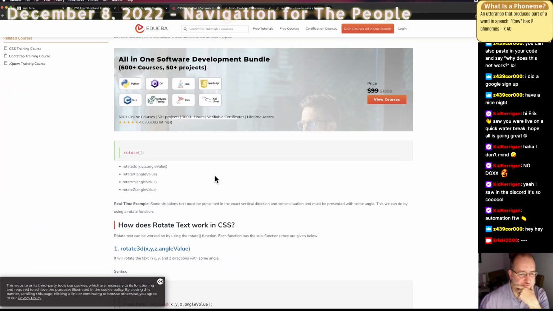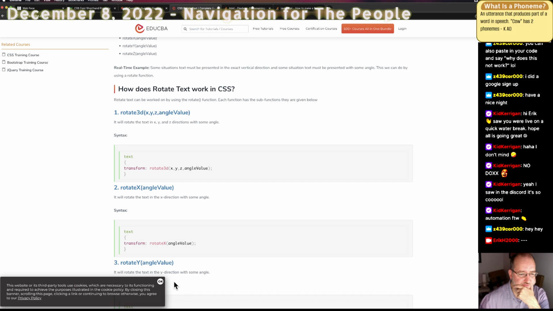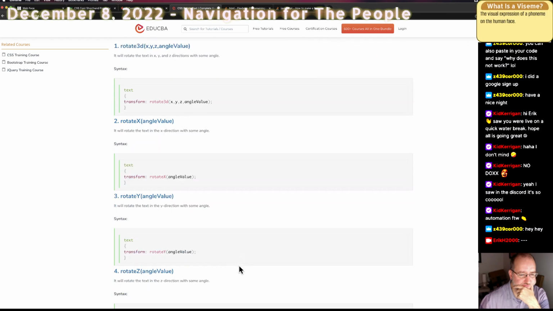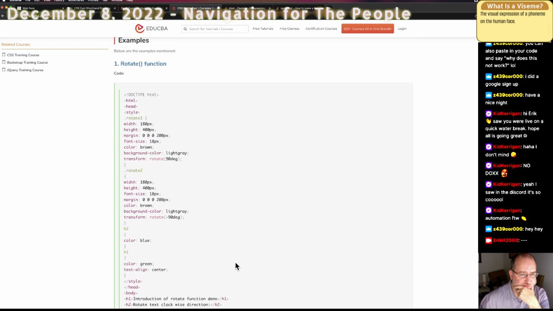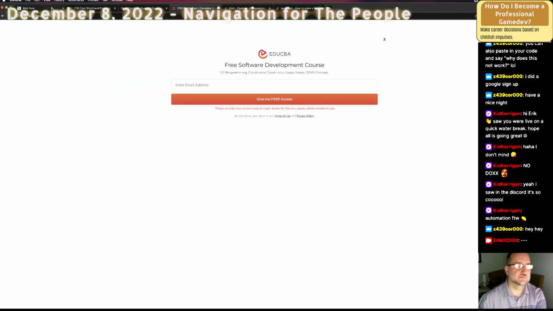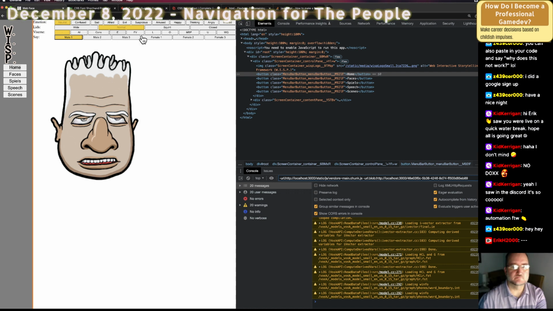This is very incomplete documentation. Okay, okay. I think I got it now. Transform, rotate 90 degrees. Let me try that. And remind myself never to go back to that website.